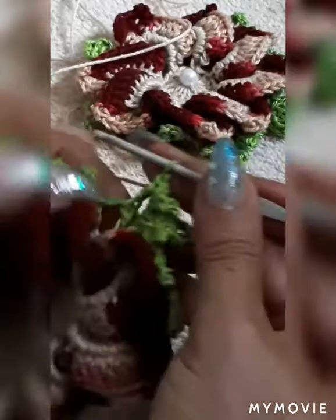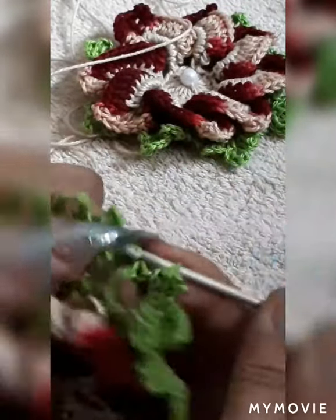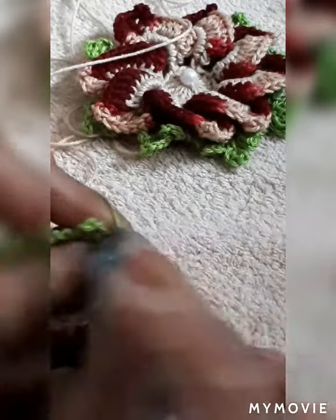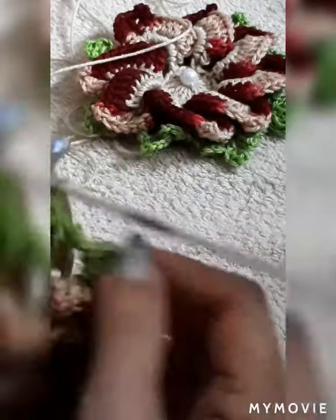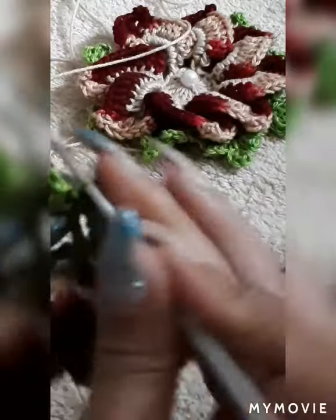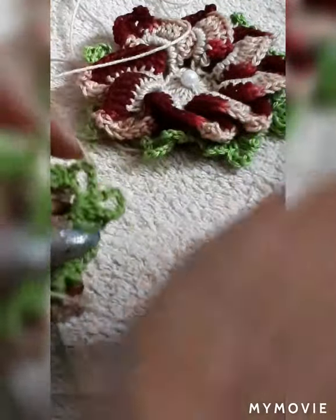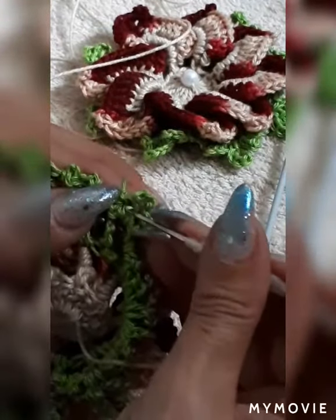Okay, you guys, so we're at the end. I'm going to go in our space, and then the first one here, we lock it in. So we're pretty much done with that. We're going to cut our yarn, and we're going to tie it up as usual.